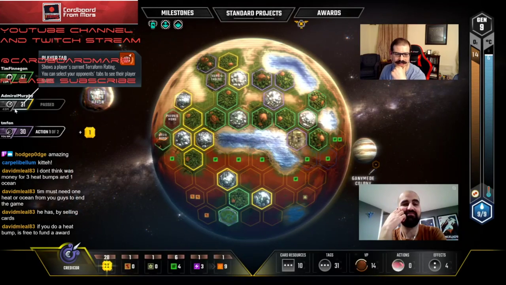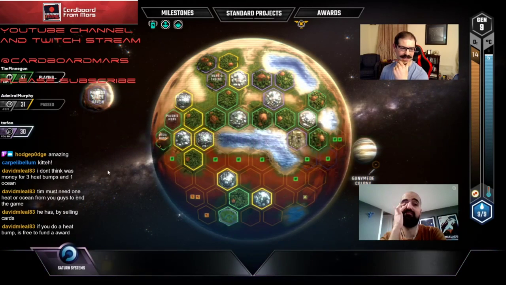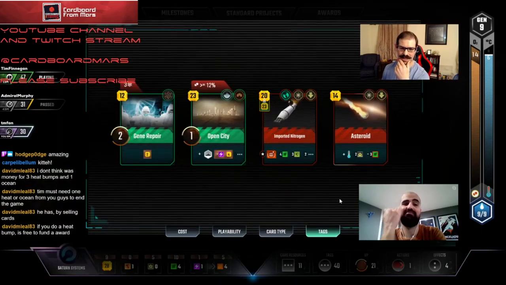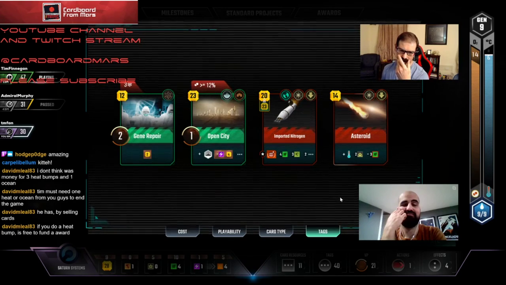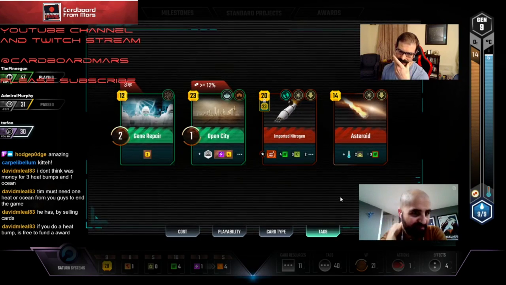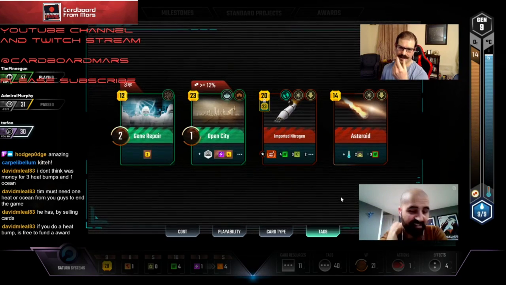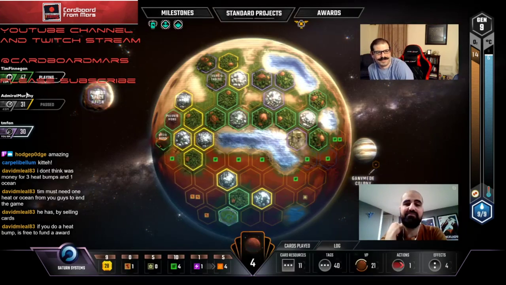How many cards does Murphy have? Four. I'm going to make him sell all his cards down here. Okay, so then should we play? Could play. We have 5 minutes on the timer. Do you want to end it then?